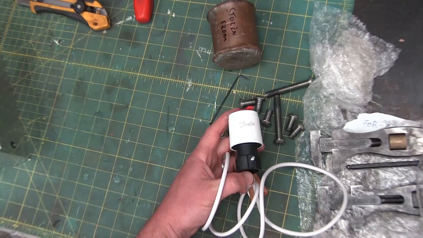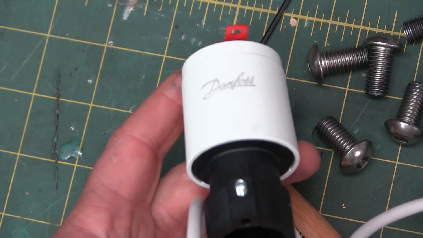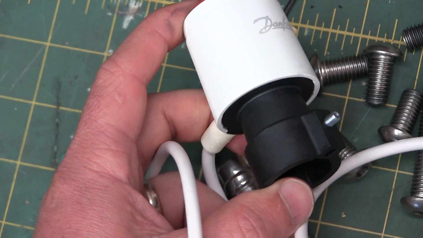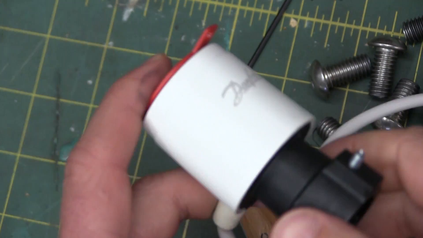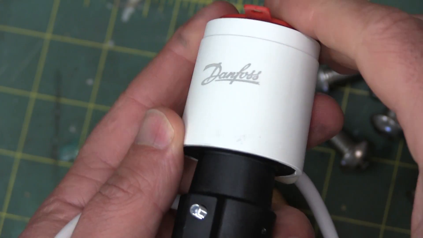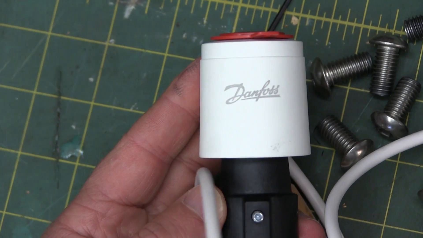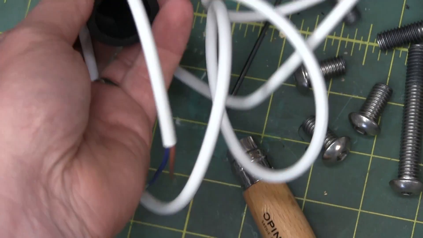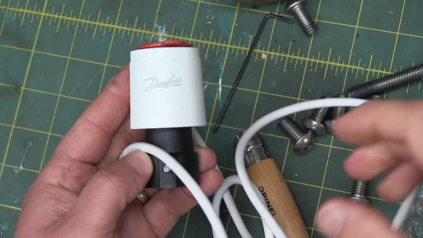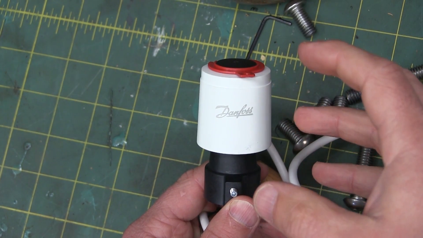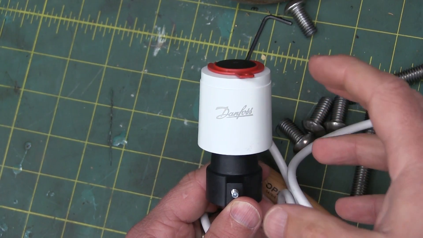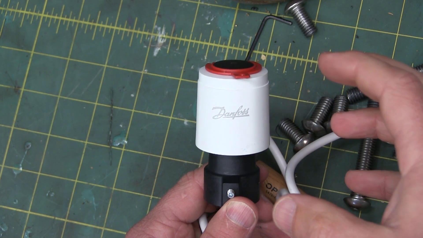I'm going to come at this in reverse here on account of chances are when I get her apart it'll be completely fuckered. So I'm actually going to actuate this first and show you how it works. It looks like a solenoid valve for all the world, it's even got the two little leads there. It is not a solenoid valve. It is a linear actuator that uses paraffin wax as the motivator.